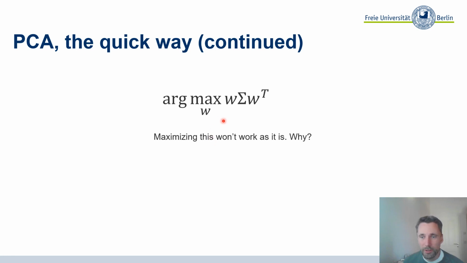Now I forgot to tell you what's so cool about the covariance matrix. So look at this term. That's the variance. That is an expression that we derived two slides earlier, that gives us the variance of all data points along this direction W. Now, remember we had 2.4 million data points, and they're all two-dimensional, and then we put them all into this matrix. And the cool thing is that we don't need any of these individual data points anymore for this projection.